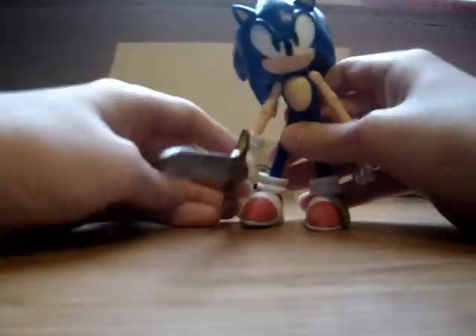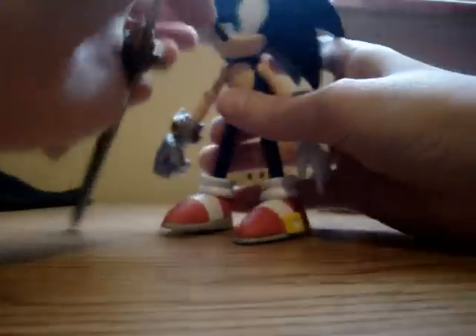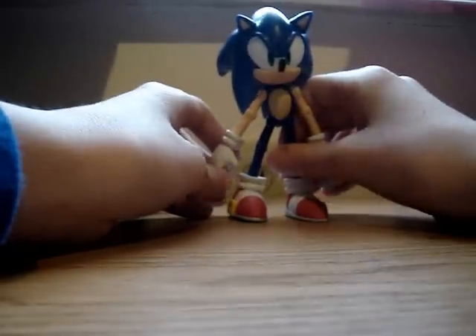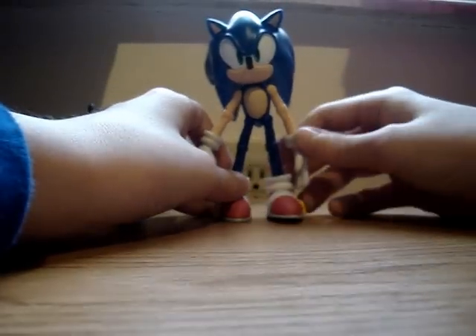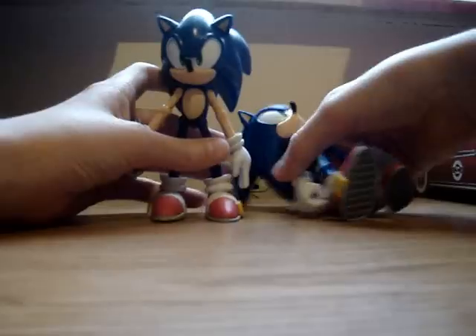He holds onto the sword a lot better. So, this one came out first, and then they thought maybe they should make a Sonic regular form for it too. All they did was make it again with just a different hand and an arm that pops out annoyingly. But yeah, these are some pretty great figures.